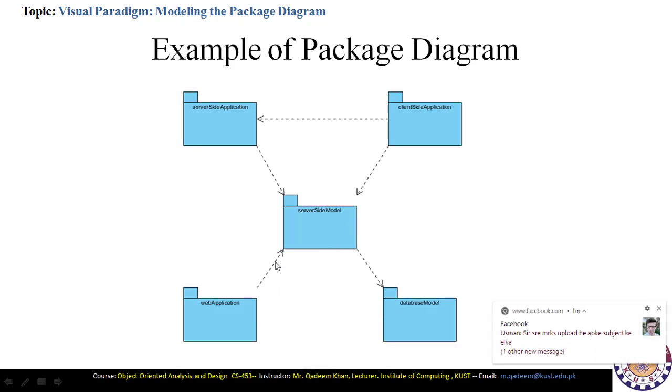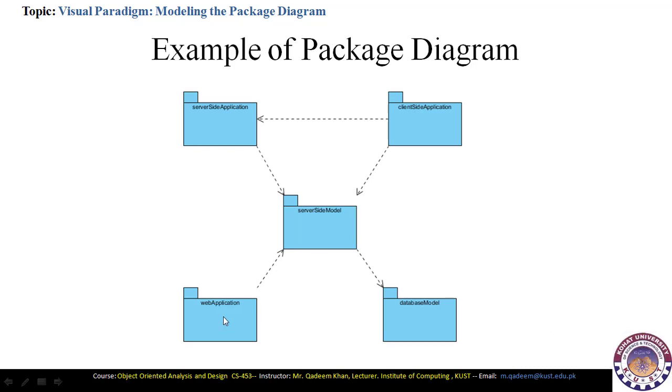Here, the arrow line shows the particular communication links. For example, the web application communicates with the server-side model, and the server-side model communicates with the database model. That means that the database model provides information to the server-side model, or the server-side model can communicate with the database model, but the database model cannot communicate with the server-side model.